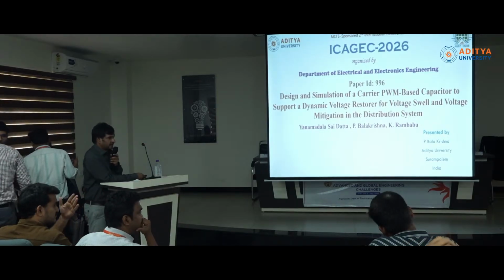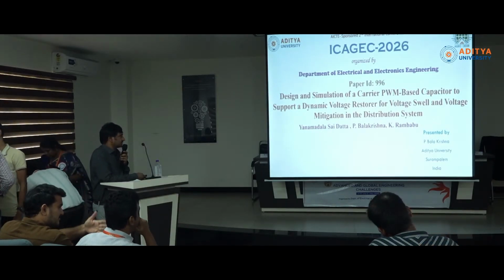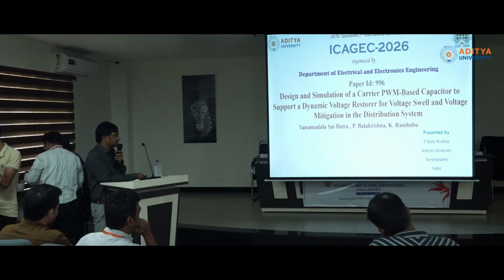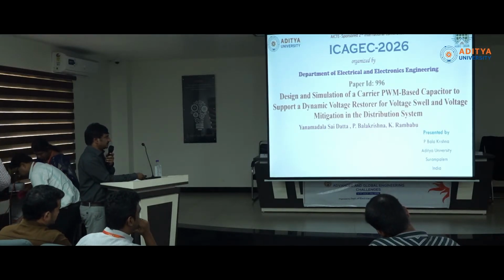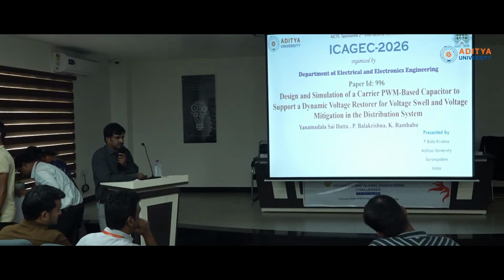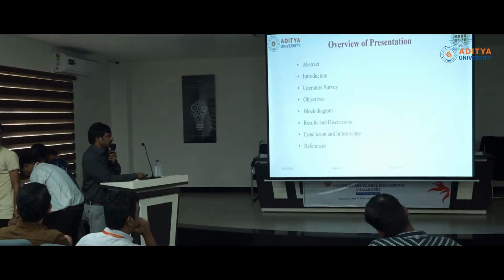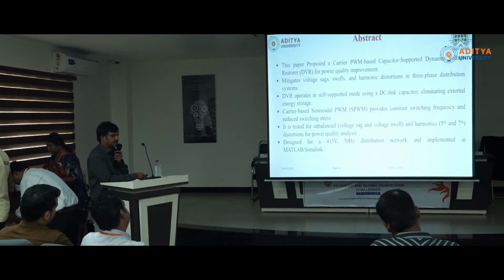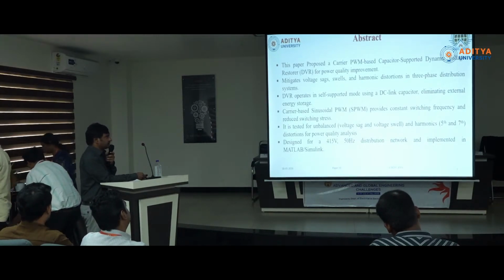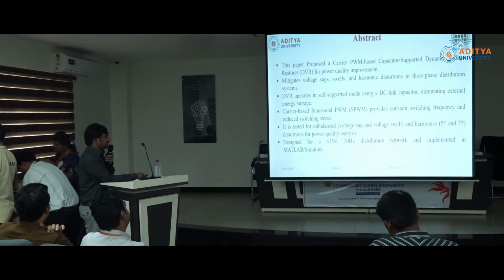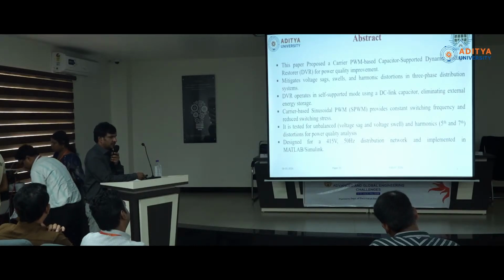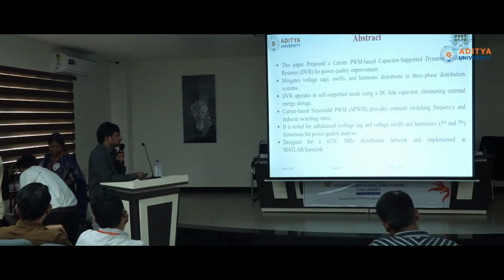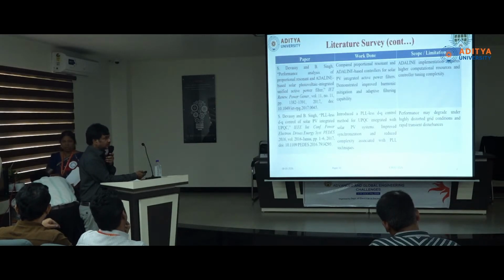So, paper ID 996. My title of the paper is Design and Simulation of Carrier Pulse Width Modulation Based Capacitor to Support the DVR for voltage sag and voltage swell mitigation in the distribution system. These are the overview of the presentation. Now, the main abstract: this paper proposes a carrier pulse width modulation based capacitor supporting dynamic voltage restorer for power quality improvement.